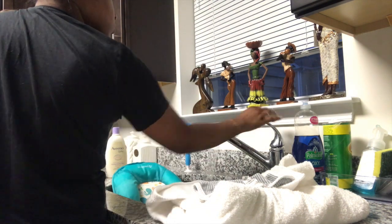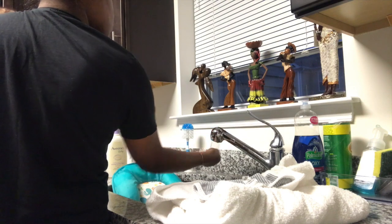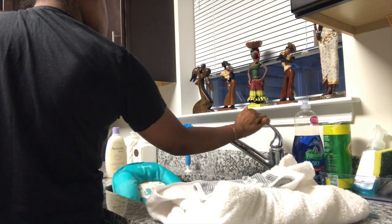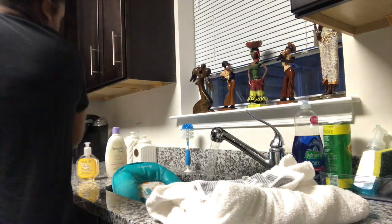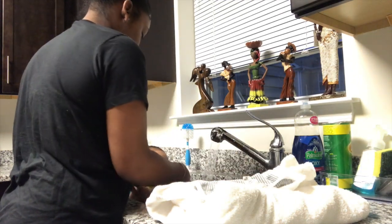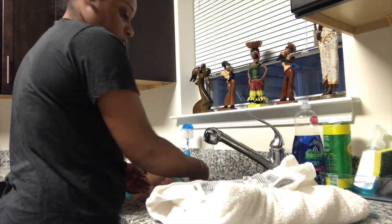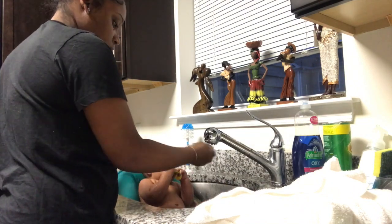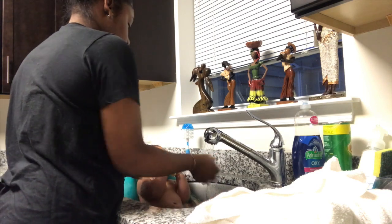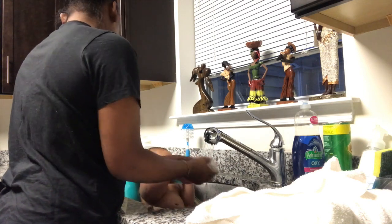Now we're in the kitchen. The water was running so I'm just double-checking it to make sure it's good for her. I think the water is good now. She's in, and I give her like a teething toy to play with while we're in there, or else she tries to grab for everything — the water, the brush, the soap — so I just give her that to occupy her time in the bathtub.